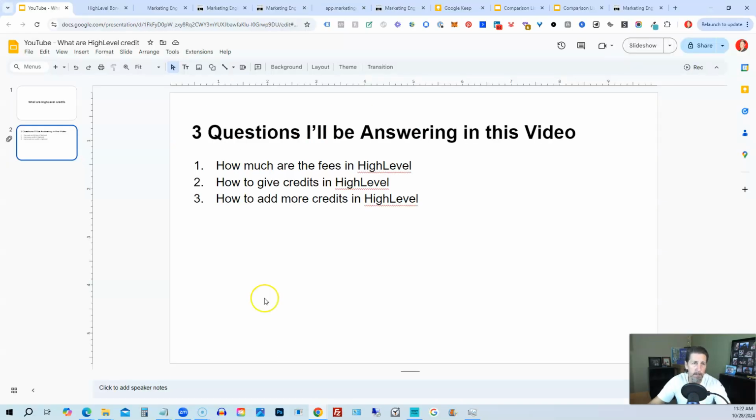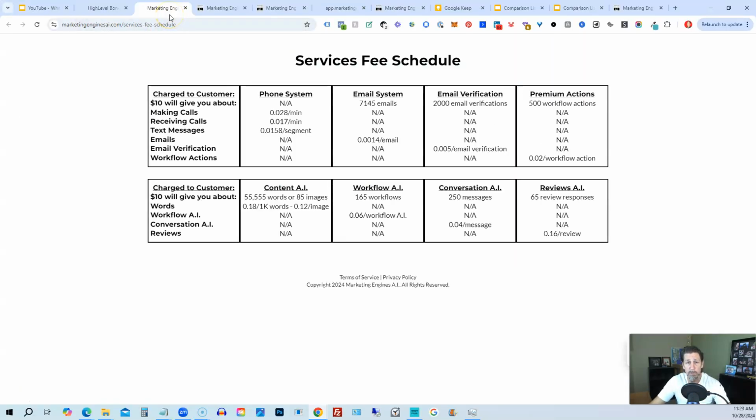So let's hop out of here and into the first page I want to share with you, which is the services fee schedule. This is the information that comes directly out of HighLevel, and I created a page for my white label SaaS to help folks understand what it costs to run their software in their business. So, charge to the customer, $10 will give you about, and then it gives you the information.